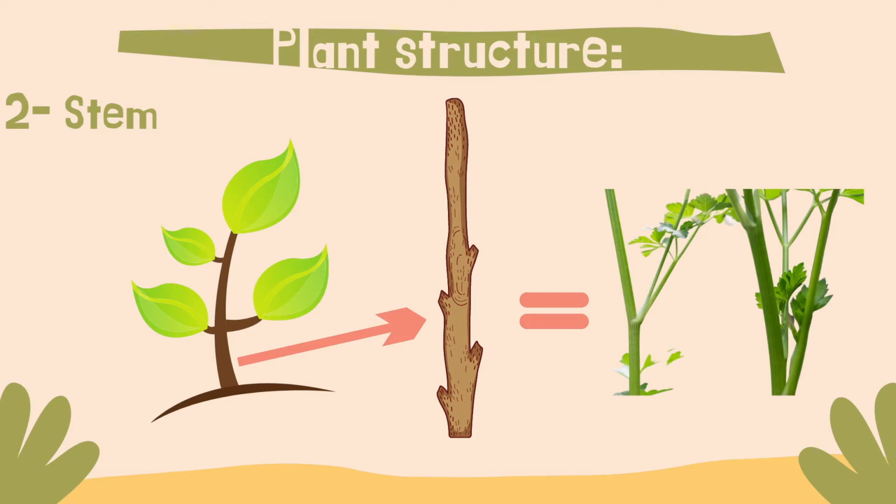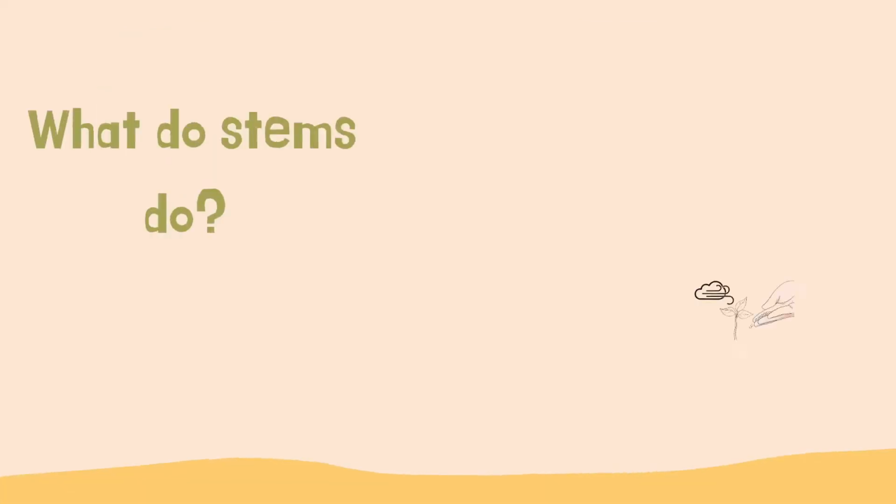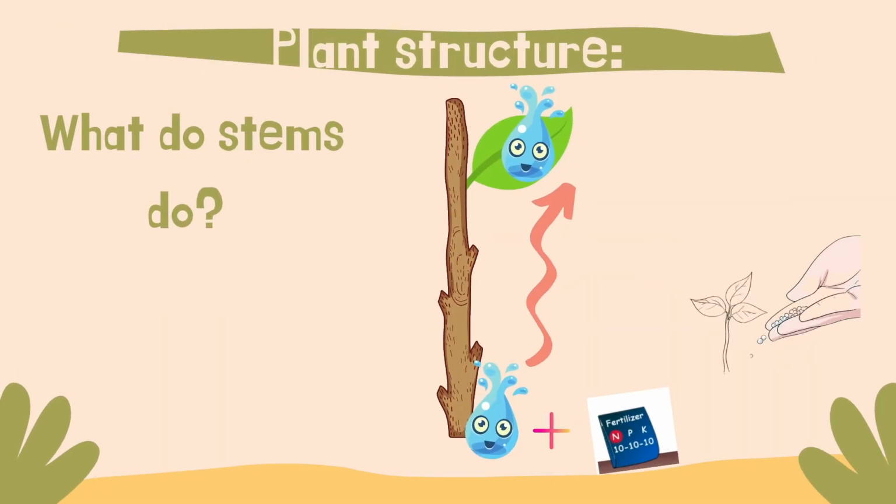The next thing that all the plants have in common is the stem. A stem is a long cylindrical tube that could be brown in color, like the tree, or green in color, like celery. You might be wondering, what do stems do? Well, stems are the ones that carry all the nutrients, the water, and food that the plants need in order to grow big and strong, all the way up to the leaves. And do you also know that stems hide the food for the plant to eat later if it's hungry?